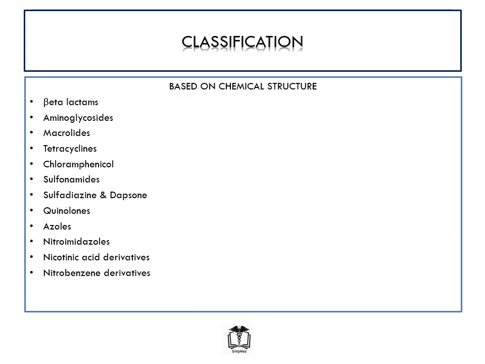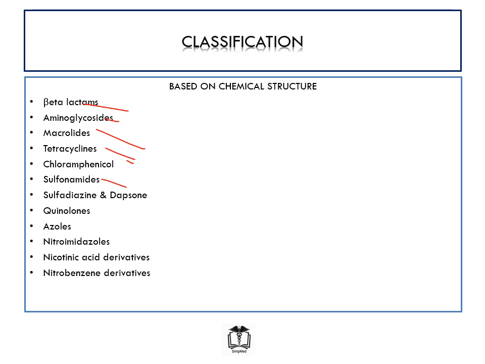Finally, we have the classification based on chemistry. And in terms of this classification, we tend to use this hand in hand with the classification based on mechanism of action. We have drugs called beta-lactams based on their chemistry. We have drugs called aminoglycosides. We have the macrolides. We have tetracyclines. We have the chloramphenicols. This is purely based on how they look.